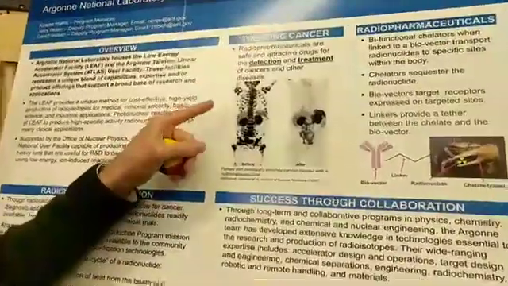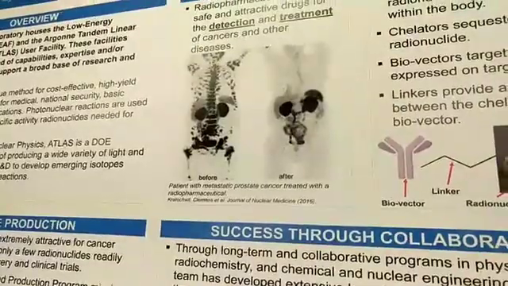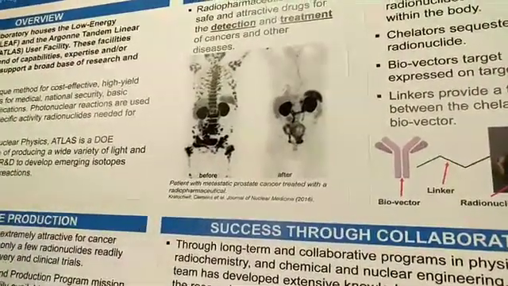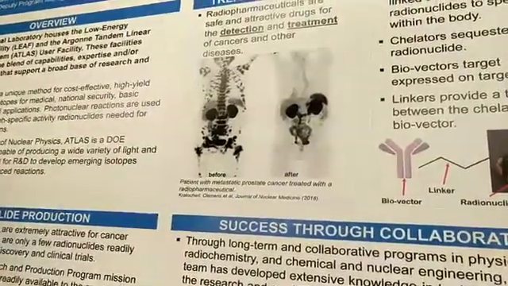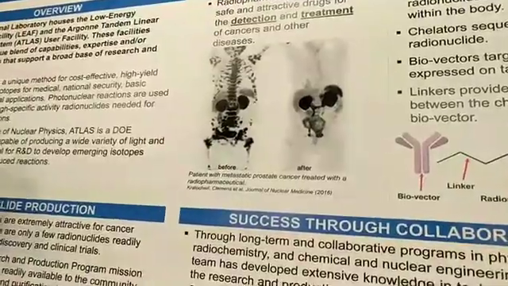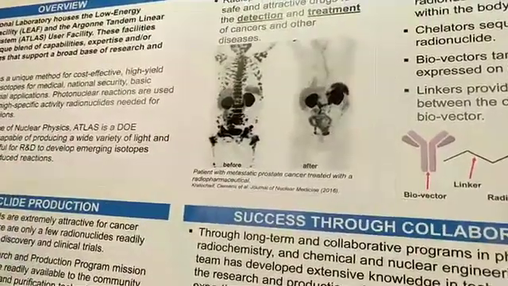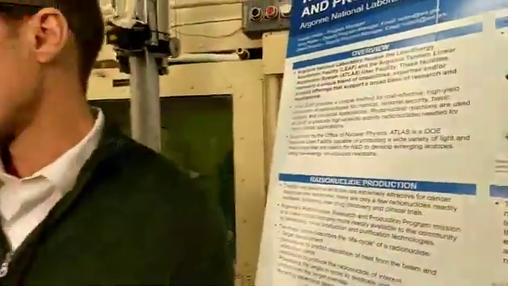So for example, here we have a patient who is suffering from metastatic prostate cancer. We have a diagnostic isotope that's been attached to that radiopharmaceutical drug that's been injected, and you see all these red dots, or the black dots, I'm sorry. Those are cancer sites. And after some treatments with a therapeutic radioisotope, you can see that the cancer is in full remission. That's the type of exciting things that we can do with these isotopes.